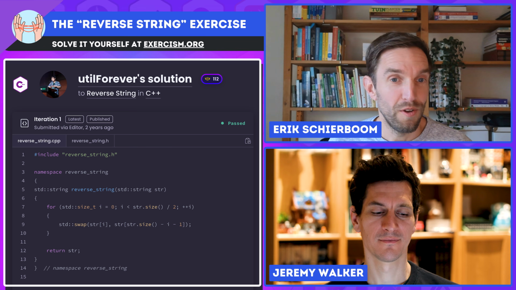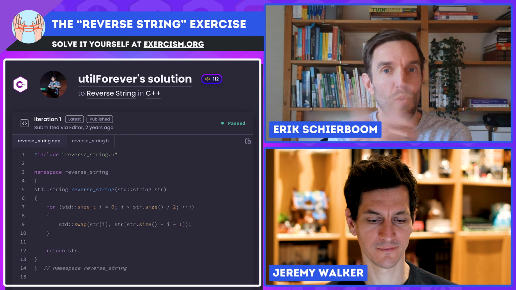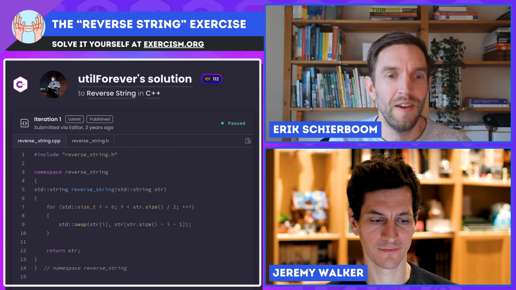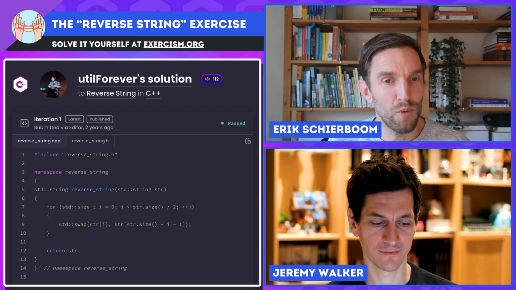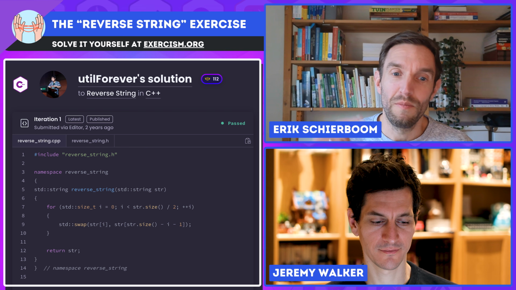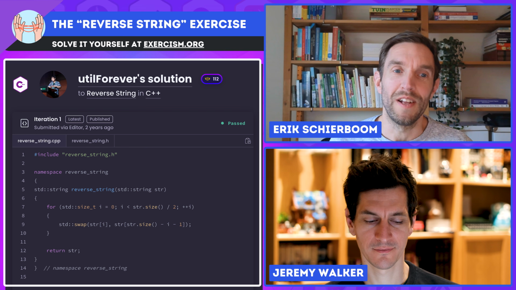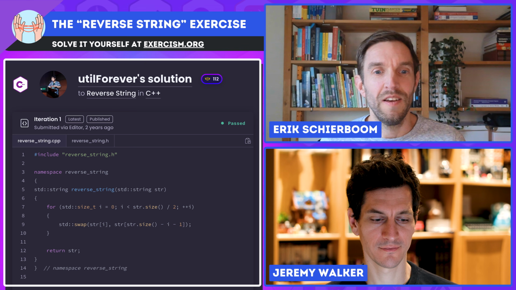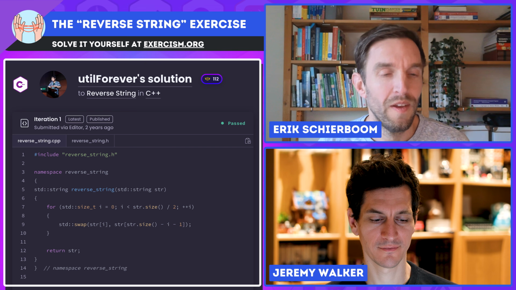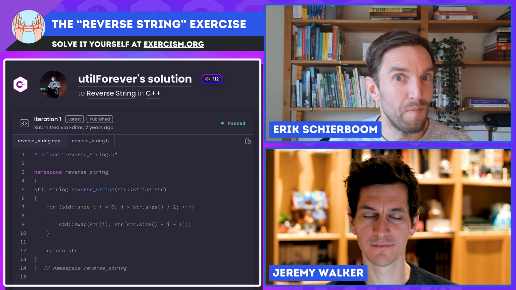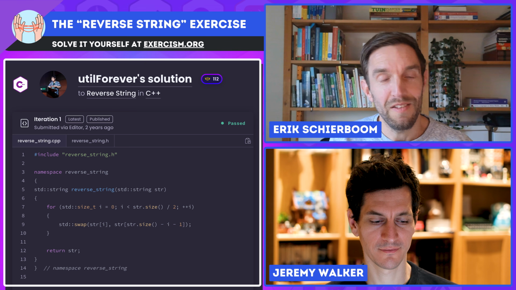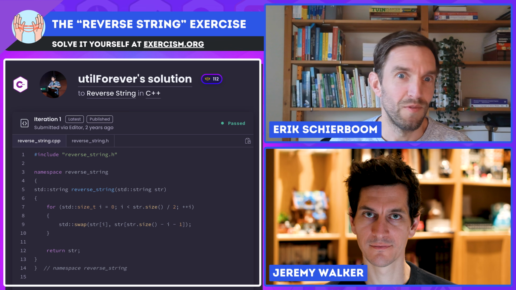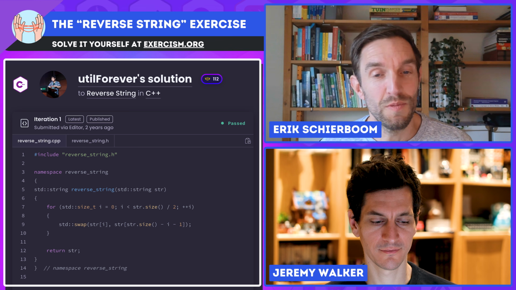And then what you can do is you can swap these. So the first character becomes the last one, and the last character becomes the first one. Then you increment the i, so you would have 1, and then you would have length - 1 - 1. So that's the first character and the next to last character. And then you swap these. And you do that until you reach the middle. And the benefit here is that you're only doing length divided by 2 iterations. So that's less than doing length iterations. So this is more optimal.